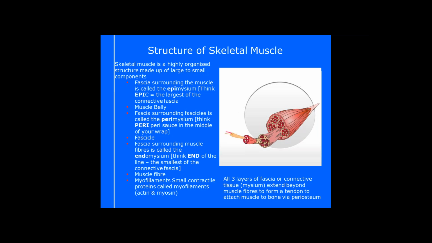You've got a thick one and a thin one. Now, the thick one is called myosin, and that's because it's the thick, muscly bit. And actin is the thin one. The way I remember this is that actin actually sounds a bit like the word thin, so I can remember that actin's the thin one, and then I just work out myosin as being the other. So yeah, actin and myosin work together.